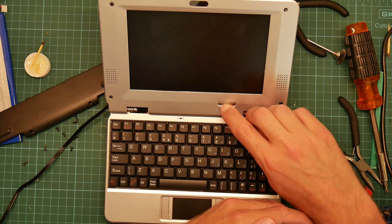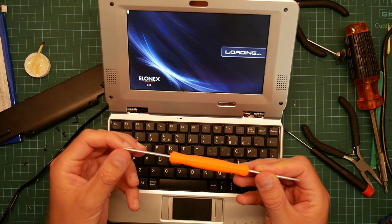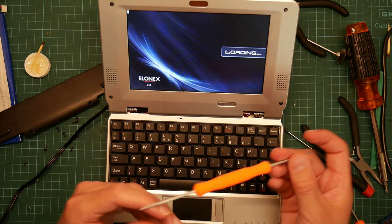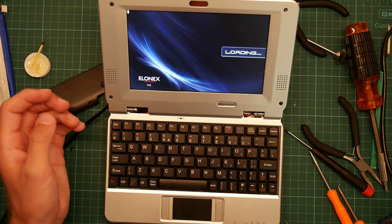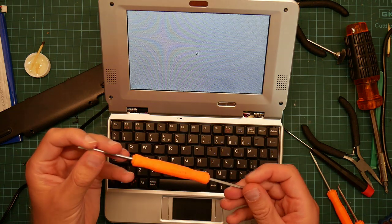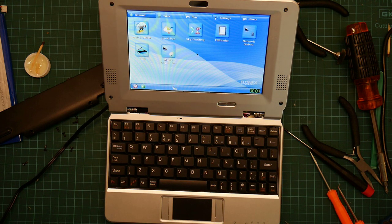And power. Yep, you got power. These are technically soldering tools. I'm not really sure what you're supposed to use with them, but they are quite good at just sort of poking things. I've got various hooks. This has got a round point on one side and a square point on the other. And the caps lock key works, which is a nice start. I've also got a sort of screwdriver prying thing and a sort of angled screwdriver prying thing, and a thing. Not quite sure what any of them are for.